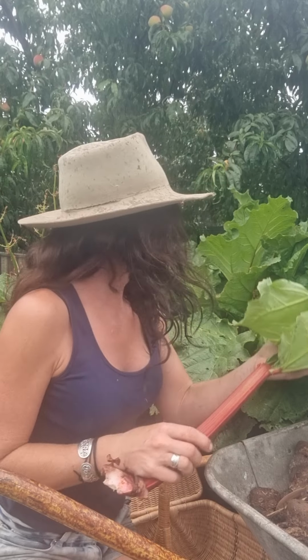Also, the leaves are poisonous, so don't eat the leaves. I don't even give my leaves to the chooks, so make sure you just cut that off and chuck it in the compost or the bin or whatever.